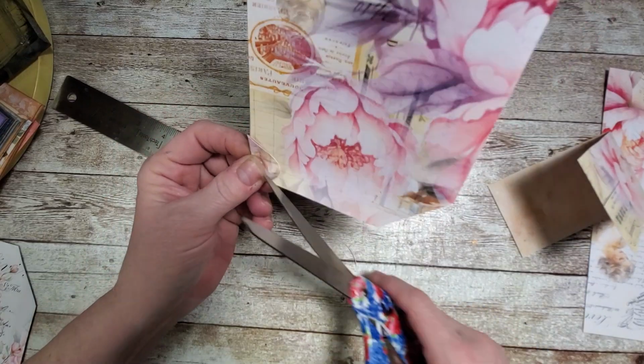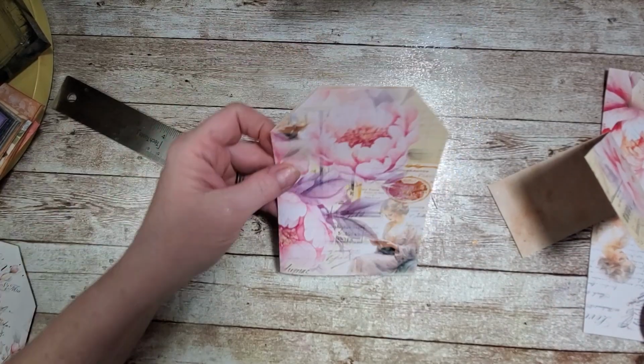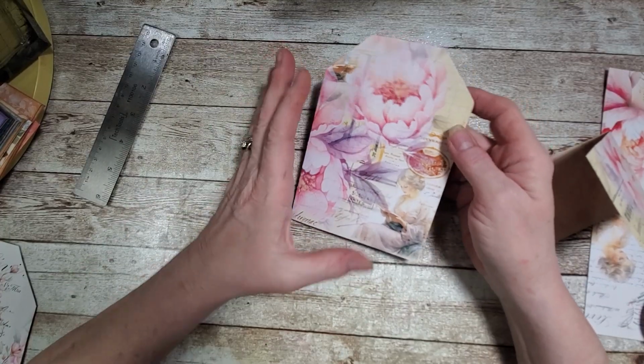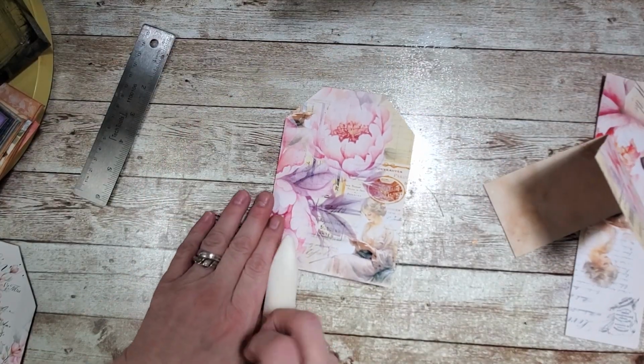So you can use cardstock. The first video, I did use cardstock. Today, I'm just using what I have printed up, and this is about 33 pound, so it's thinner. It's just over cardstock thickness, so it'll be a little tougher. But now you've got your booklet, okay?